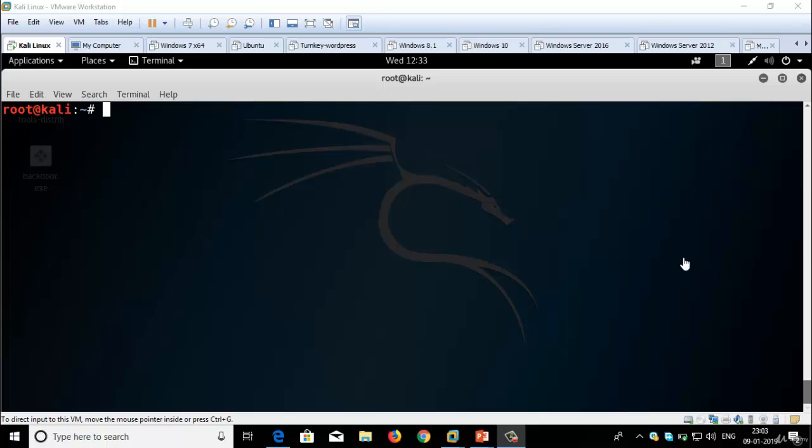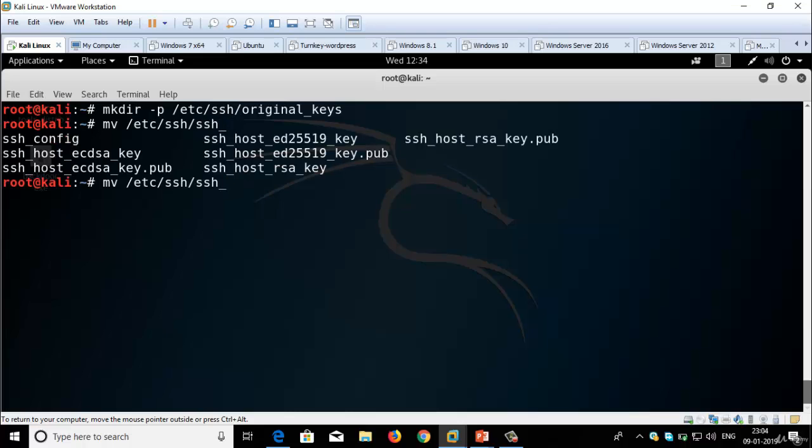So to generate this key, type the command mkdir -p /etc/ssh/original_keys, and use the mv command to move ssh_host_*, using the star for any files that start with ssh_host_, to move them to the /etc/ssh/original_keys.